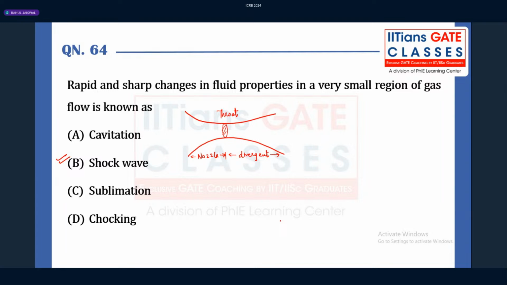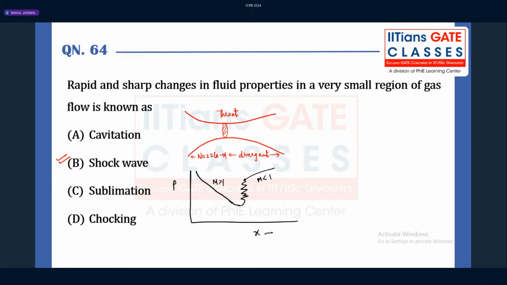You know this very well from the compressible fluid flow chapter. If you try to see the pressure variations, if I draw, pressure will be decreasing, because velocity keeps on increasing and Mach number is more than one. Suddenly, the moment the flow crosses the throat section, there is a sudden change in the property, and then the Mach number will reduce. So the flow is getting converted from supersonic flow to subsonic flow.